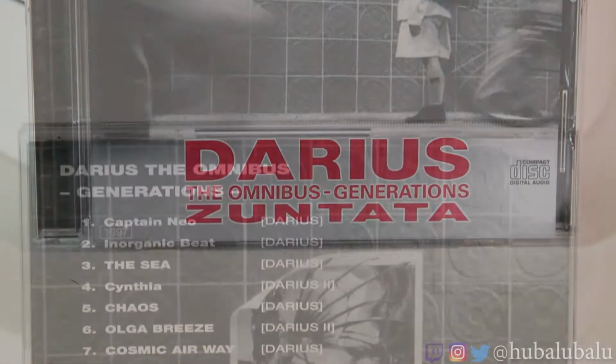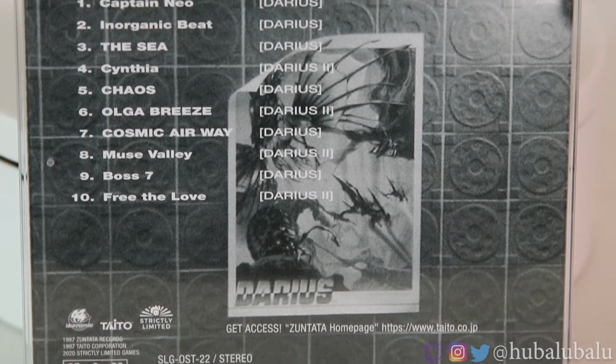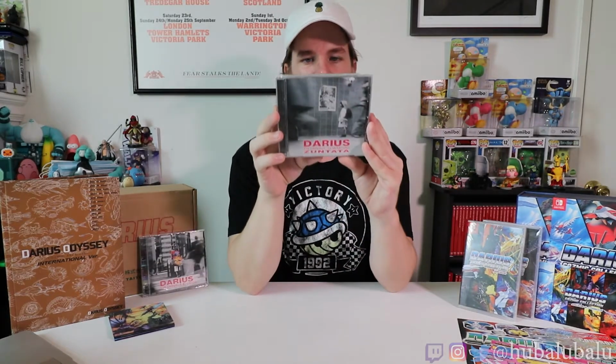That's actually really cool. The game itself is on this realistic poster that this tiny little... This is cool. I really like this. Originality-wise, this is awesome. 1997, there you go. There are 10 songs in here, all telling you which game they're from. Here we are, we're just gonna open this up for everyone. Rip. Oh, there we go.